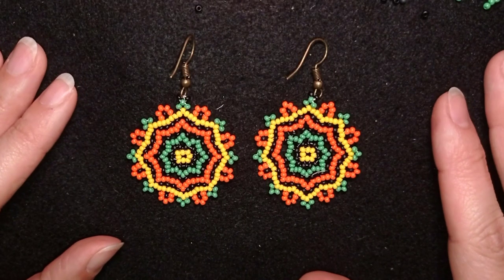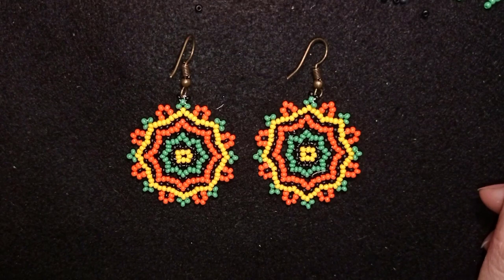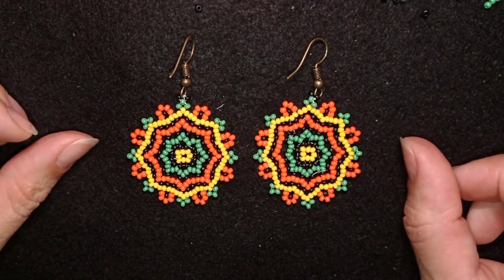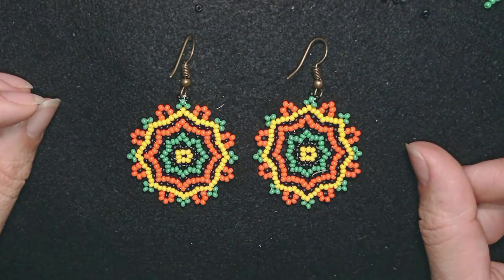Hi there you guys, I'm Teddy from BijuTeo Beading, and in today's tutorial I'm gonna be showing you how to make these beautiful multi-layer colorful earrings. They're easy to make and I'm showing step by step, so I'm sure by the end of this tutorial you're gonna be able to make them by yourself.